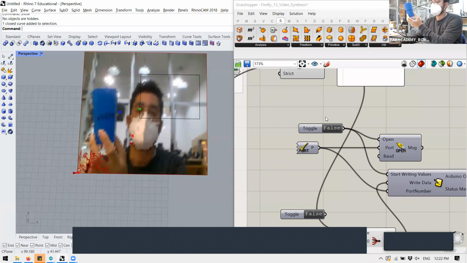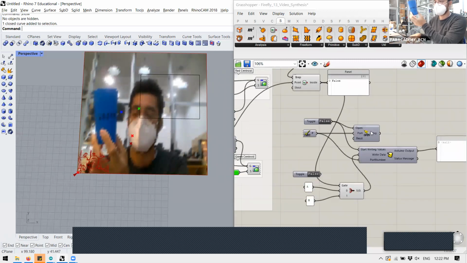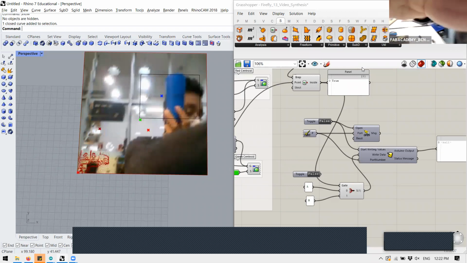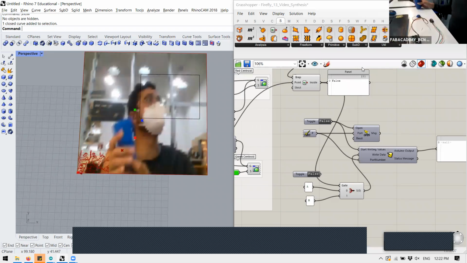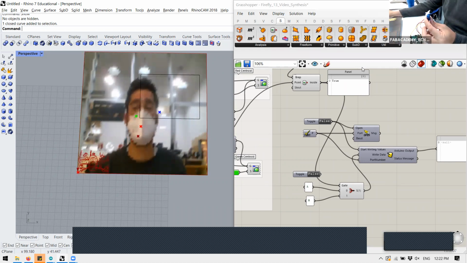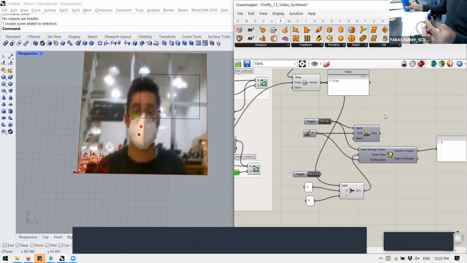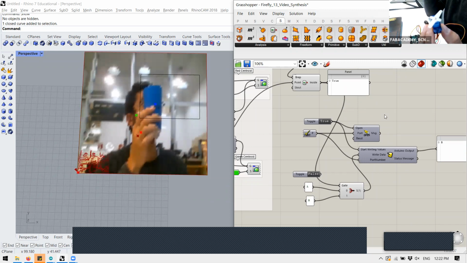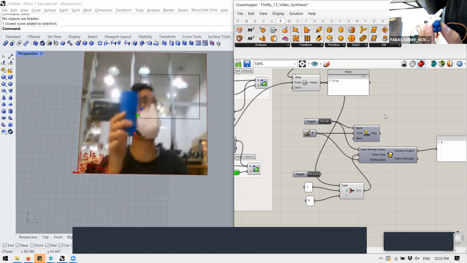So what this value is associated with right now, I don't know if you see on the webcam, but here on the table, I have right now an Arduino and a servo connected to the Arduino. And the Arduino is connected to Firefly, that I will open the port. And right now what we are doing, we are tracking the blue color to see if it's on the camera. When the blue color is inside the red square, the servo gets to a different angle.